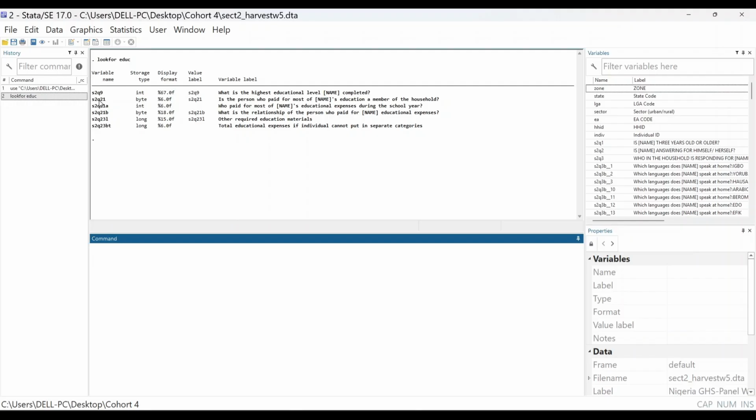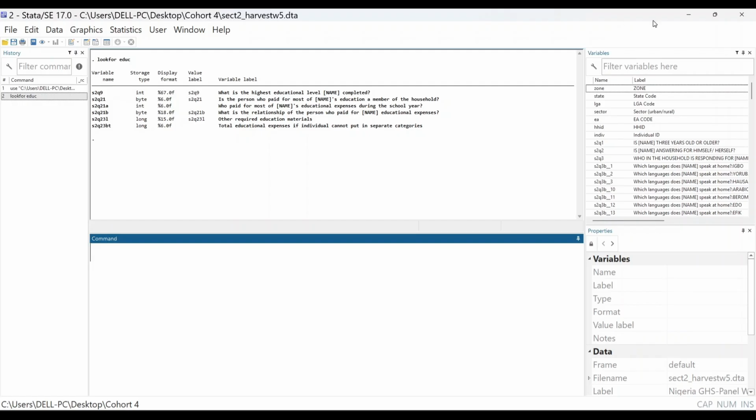Then we have S2 Q21. This one is talking about the person who paid for the most education. I don't need this. If your own objective needs this, you will extract it. I think the main thing I need here is what is the highest educational level. I want to know the educational level of the person. That is what I need.